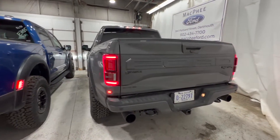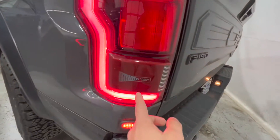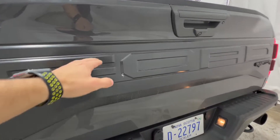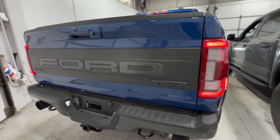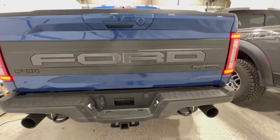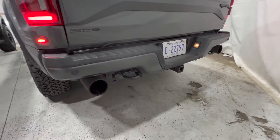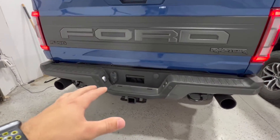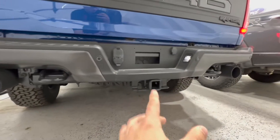Looking at the rear ends of both trucks, the styling is very similar — just a little more updated on the new style. Both have LED taillights with a signature look, and both have the blind spot radar system. The new style has a blacked-out housing design. Both also have a tailgate applique that spells out Ford in the middle, with F-150 and Raptor on the right side — Ford updated it slightly on the new generation to make it a bit easier to read. Both trucks share the same dual exhaust tips out the back and dual tow hooks. However, the new generation uses a completely different exhaust setup functionally — Ford used a trombone-style equal-length exhaust for a very unique sound.